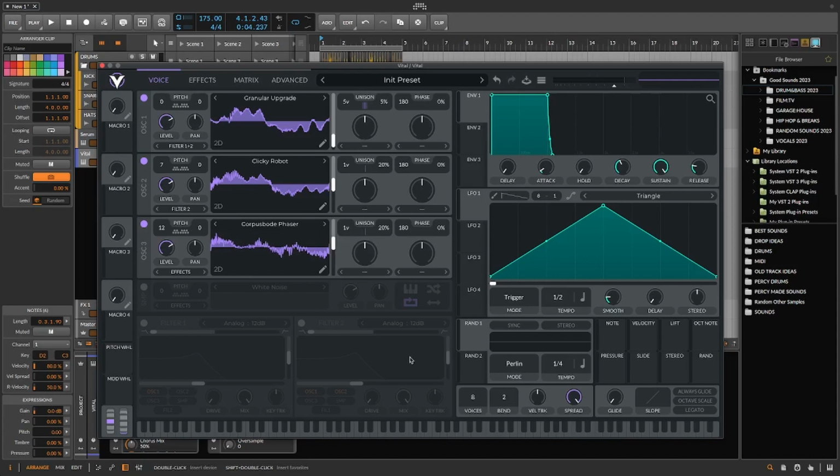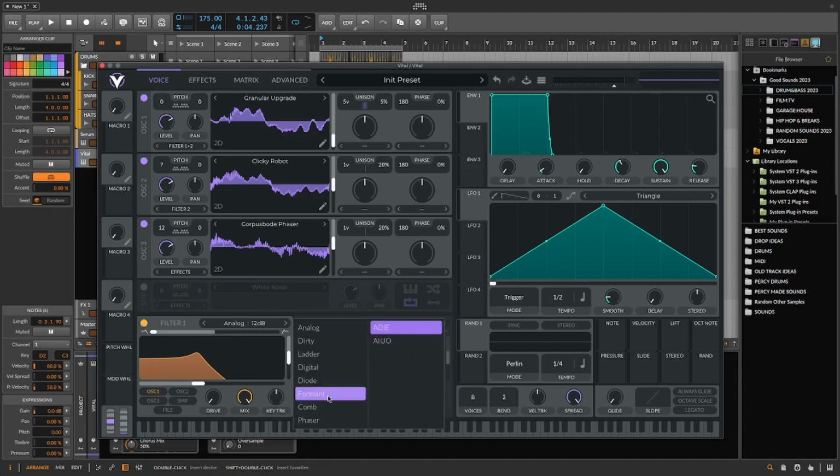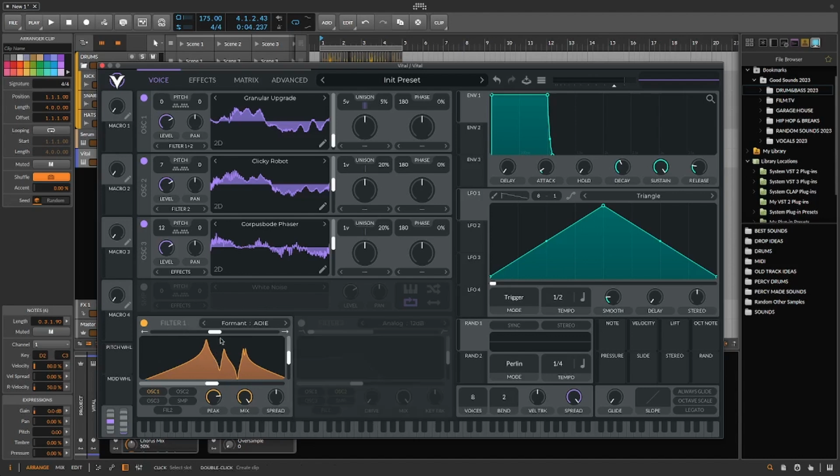So now we've got these oscillators set up, what we're going to do is come down to the filters. So we're going to go to filter 1, and we're going to switch this on. We're going to change this to a formant filter. So let's go to the formant, and let's choose the first one here. This one will do. Okay, we're going to leave this up the top in the middle. We're going to leave the resonance where it is, but we're going to bring down the cutoff a little bit, to around about here somewhere. Okay, we'll start from around here.